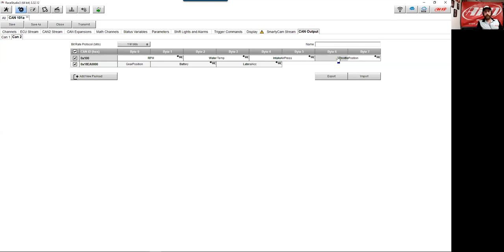Let's say you wanted to implement a live telemetry system. This is a great way to send it out without having to duplicate sensors, without having to piggyback on sensor signals or anything like that. We can just take it. It's a two-wire connection. We take CAN1 or CAN2 in this case, and we hook it up to our electronic device. We've now built the encoding or the transmission of our data output.